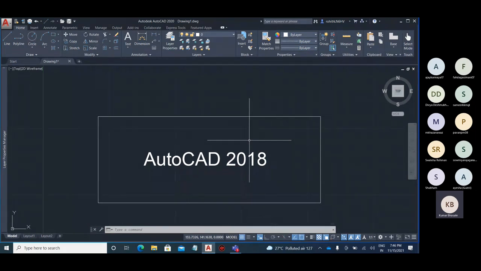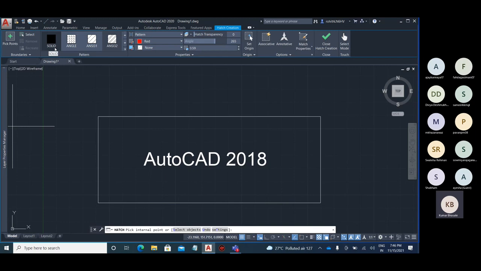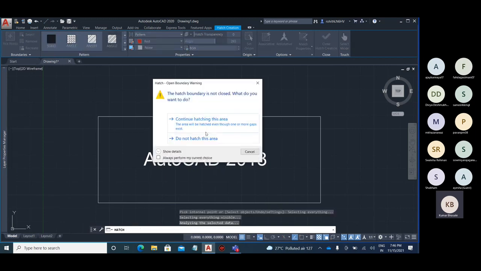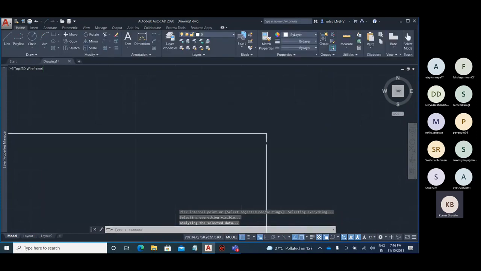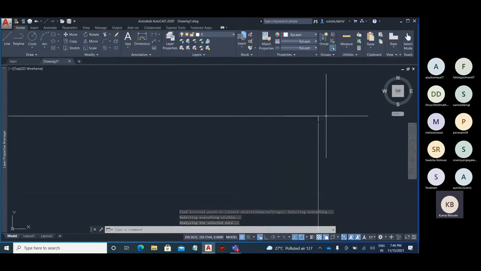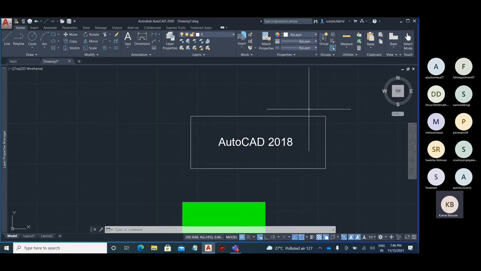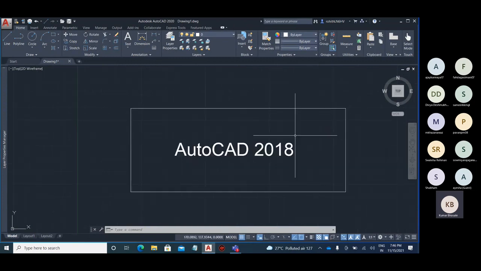Whatever the value of the gap is, it should not be considered, and you should not create a hatch if there is a gap. So if I click over here, can you see it is saying the hatch boundary is not closed? What do you want to do? Continue hatching or do not hatch this area? You are getting a warning because over here there is a break, so it is not detecting a complete region or a complete boundary.